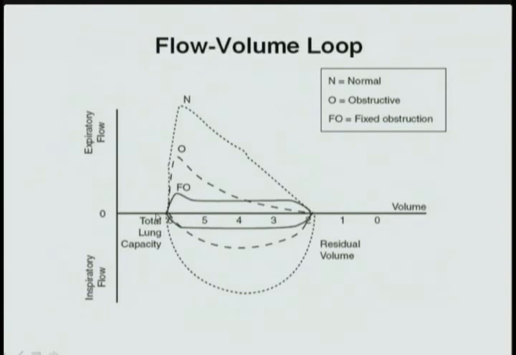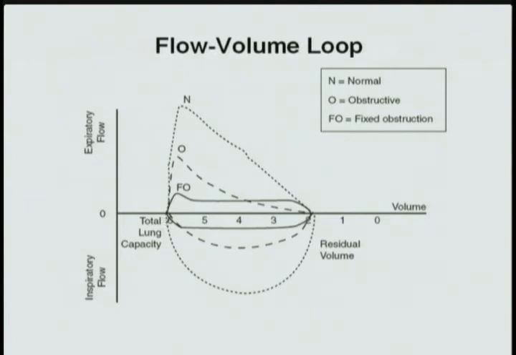So to make a long story short, an obstructive pattern is something where you have this prolonged and kind of scalloped phase in the expiratory phase. The residual volume is elevated compared to a normal patient, and sometimes the total lung capacity, so it's shifted to the left, usually. You don't see it here, because not all patients do that. But I want you to know those are the three typical features of an obstructive pattern. We're going to see this again in a little bit.